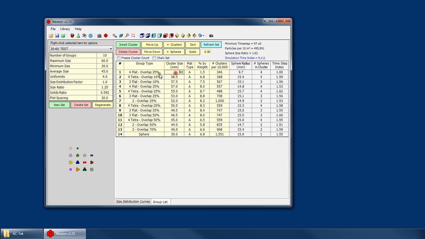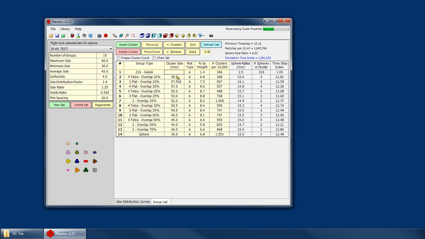Now if I go to my test cluster, let's just change this first cluster to that one. Now obviously, because of our small cluster size, the sphere radius is tiny. But again, what we want to do here is we're trying to look at the idea of creating a big lump. So let's put that cluster size to something more realistic. Why don't we try and match our cluster size so that it matches the sphere radius with the rest of these? So what would that be?